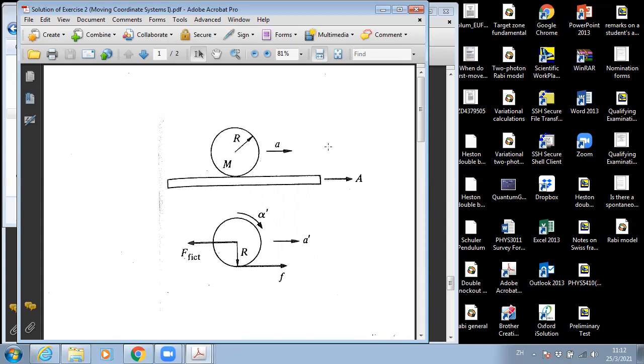Now, there's another one. Let me warn you, in the final exam, you will encounter a lot of short questions. For example, you have a mass sliding down the inclined plane. You all know how to do it.